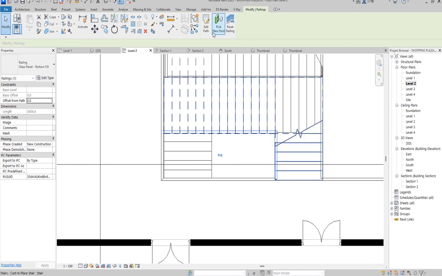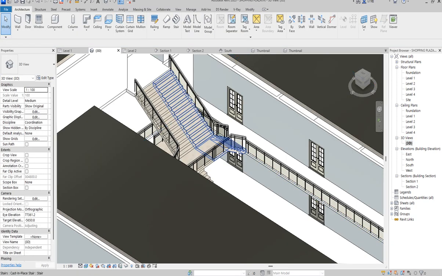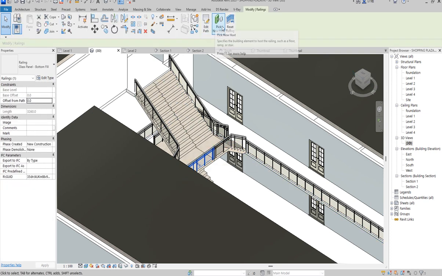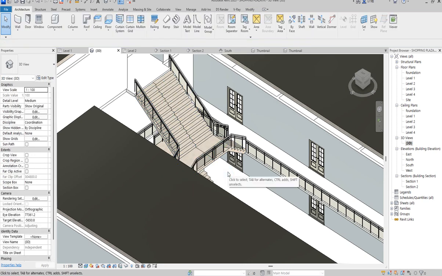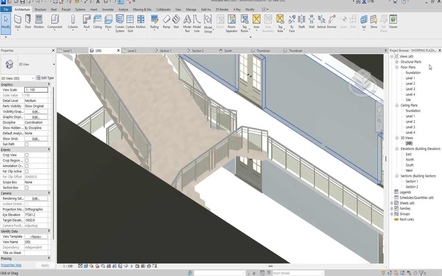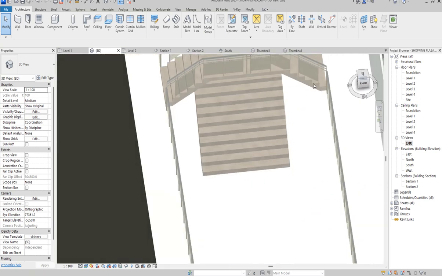So what happened? Pick host, and you pick this. Good. I think it should flow now. Yes, so we did not host it, that's why. Do we host this one too? We did not host this one either. Just pick, and you pick host. It's supposed to flow, yes. So everything now works accordingly. So that is how you see.